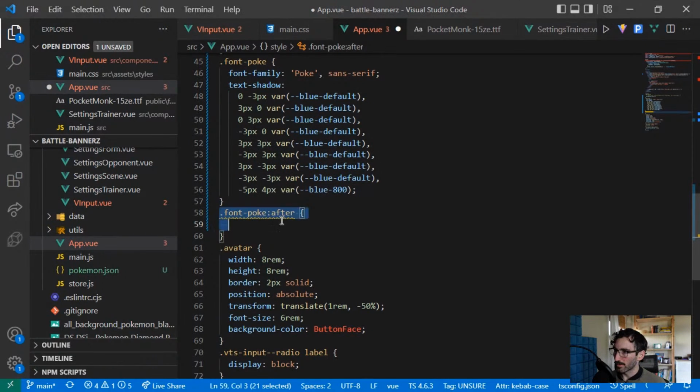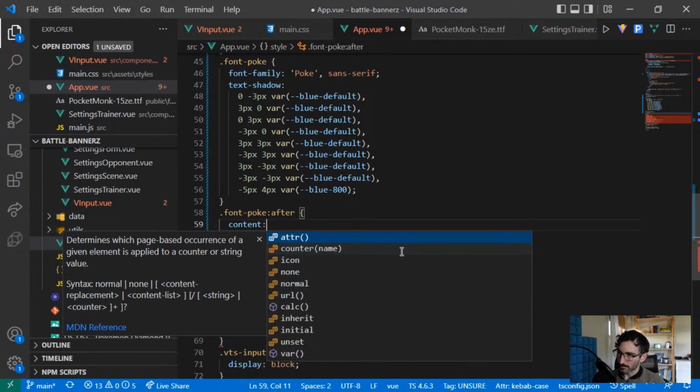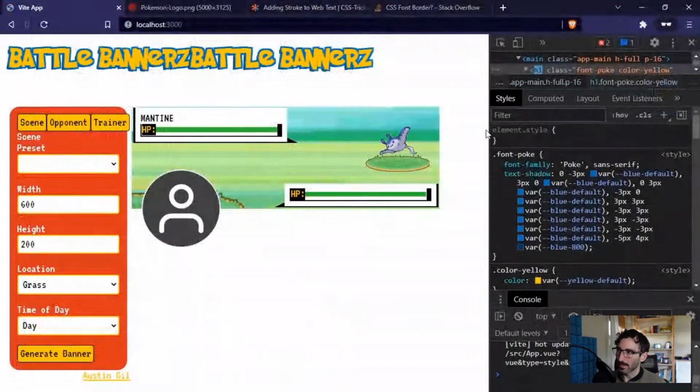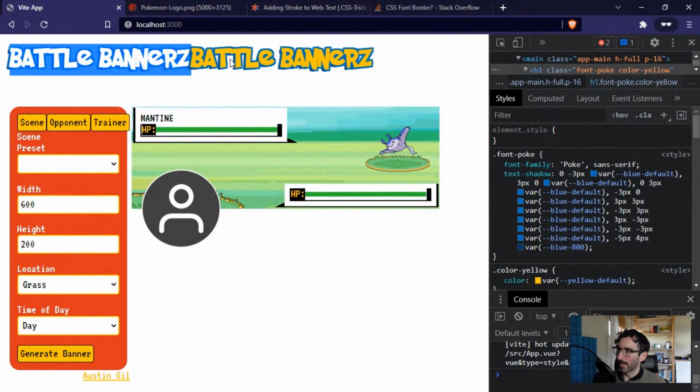So we are going to tap into the after pseudo element on the text, and we're going to say that the content is going to derive from the attribute of data content. And if I got that right, we see that we have battle banners printed in two places. One is the actual element and one is the after element.